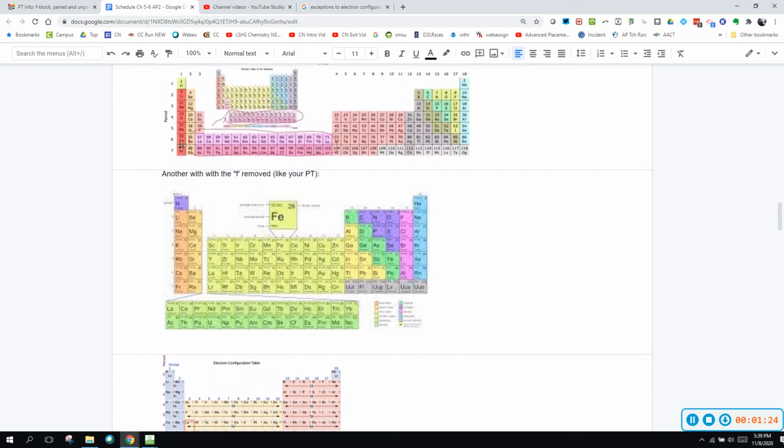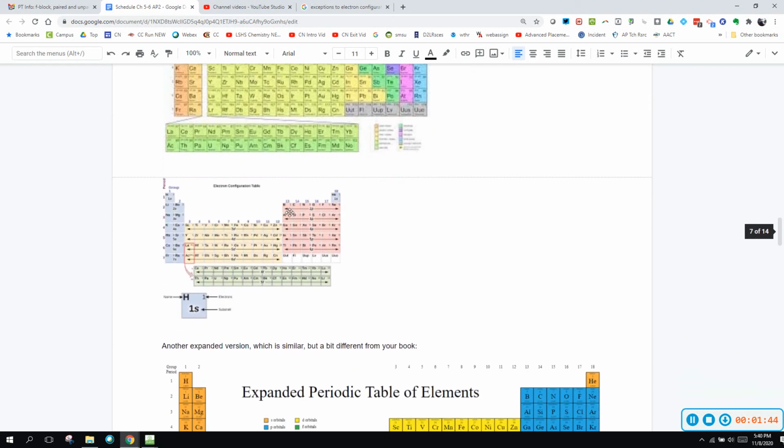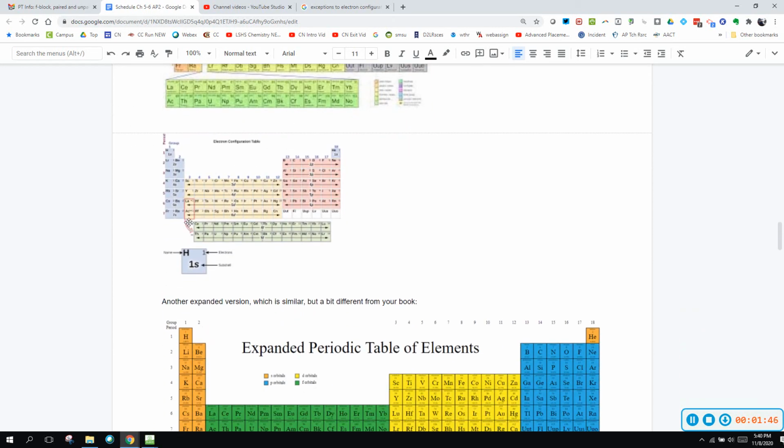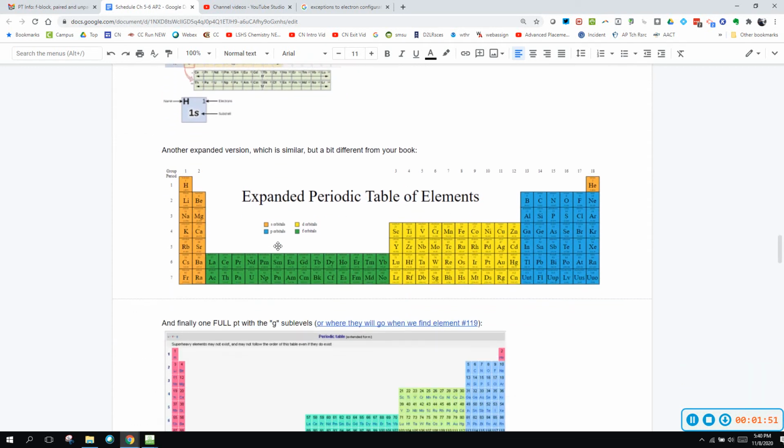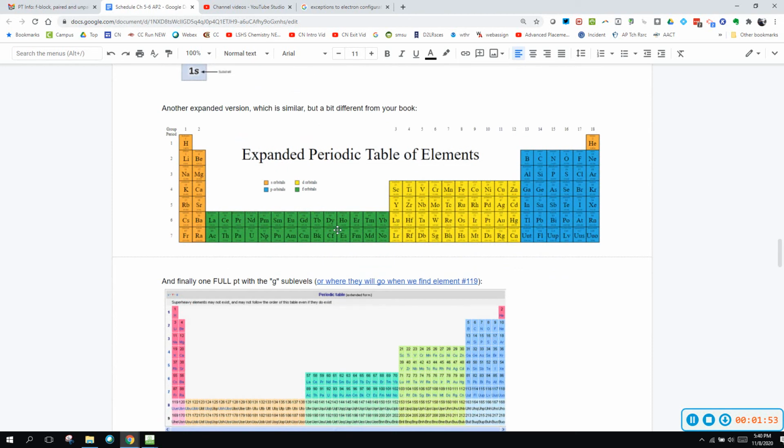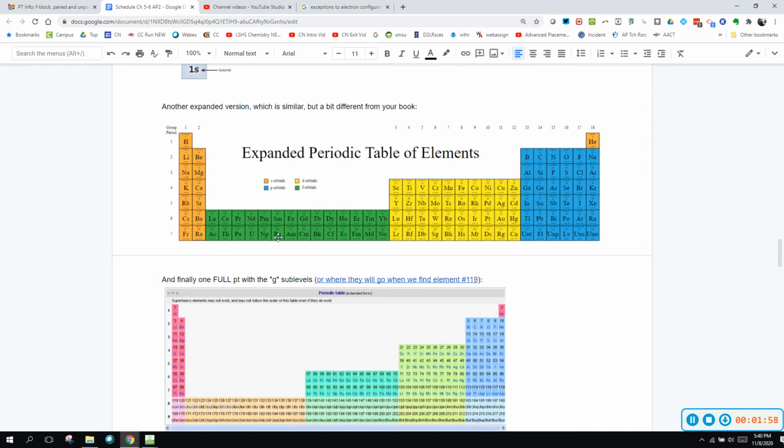And so it actually goes 6s2, then it goes to the 4f's right in here, and then the 5d orbitals fill right here. Usually it gets a little bit mixed up down in these areas, and you have a lot of exceptions, but that's where they normally go. And then you can see down here that they've actually shown it in a different way where they show an arrow right here showing the f's right down below it. And you can see a full expanded periodic table right here with all the elements put together with the f orbital filling right in the correct spot.